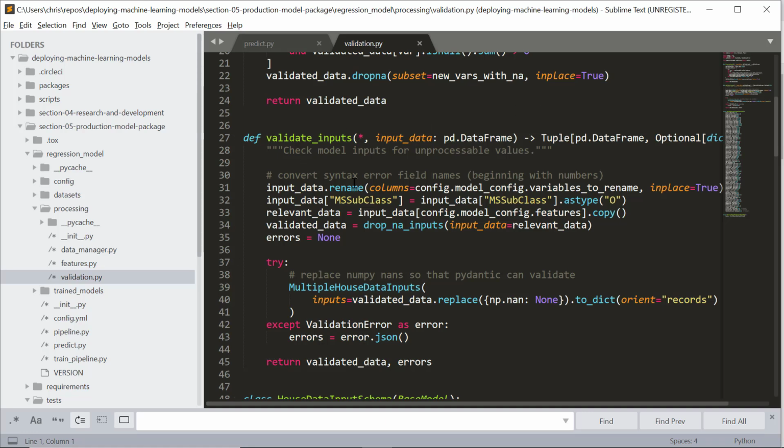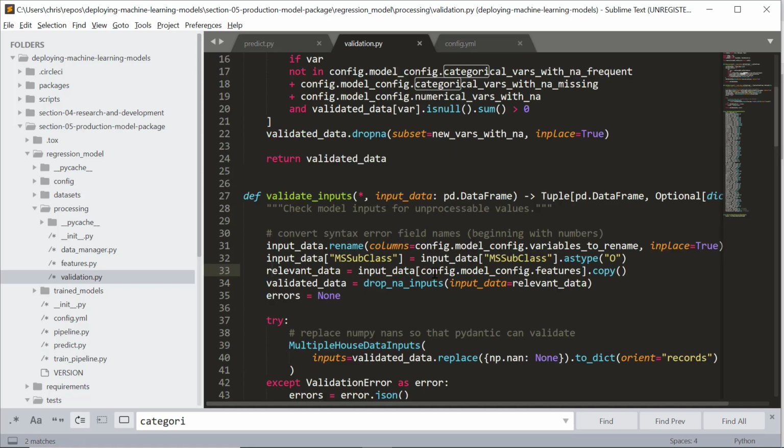We go through the renaming process. You'll recall that we can't have a Python variable beginning with a number. We convert the type of the MS subclass column. Next we select just the columns that we're interested in, so our feature columns, and copy the data frame to this relevant data variable. And then our last step to create our validated data variable is to drop NA inputs in the relevant data frame.